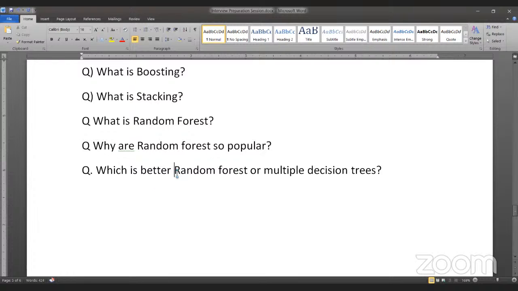Which is better, ensemble learning or dealing with multiple models, is basically the question. Multiple decision trees is not ensembled, this one is ensembled.